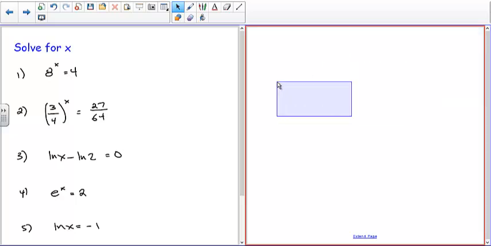Okay, so this is probably the most important part of this chapter. And this is solving logarithmic and exponential equations. So typically we have x as an exponent or the argument of a log, and we want to find out what x value satisfies the equation. You can use the inverse properties of logarithms and exponential functions, and also sometimes the properties of logarithms.